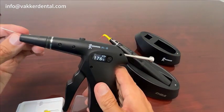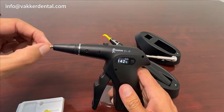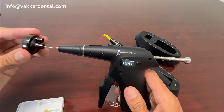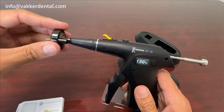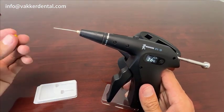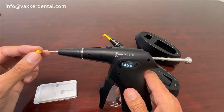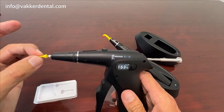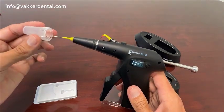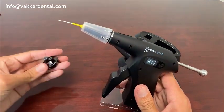I'm going to go ahead and grab one of the tips and place it on here. It does come with a tool — you go ahead and slide this on and then tighten it nice and tight. It also comes with a little rubber insulation here to keep it nice and cool. Slide this on, and it does come with four insulation hoods that snap on. Again, these are all autoclavable.